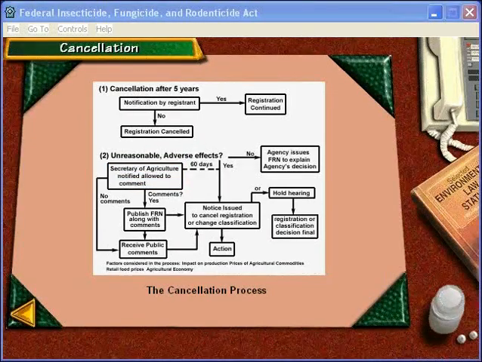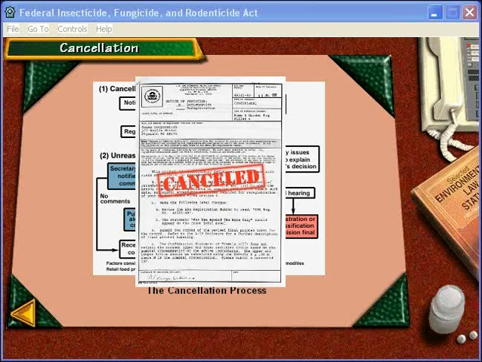Cancellations are issued when a problem is severe. Other agencies, such as the U.S. Department of Agriculture and the Scientific Advisory Panel, must be notified and their comments evaluated before a final notice of intent to cancel registration is issued. At the end of the cancellation process, which could take 2 years or more with the appeals process, the registrations of the pesticides are automatically canceled, and the products can no longer be sold or distributed in the United States.